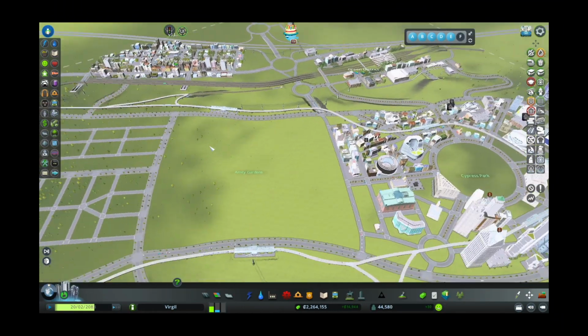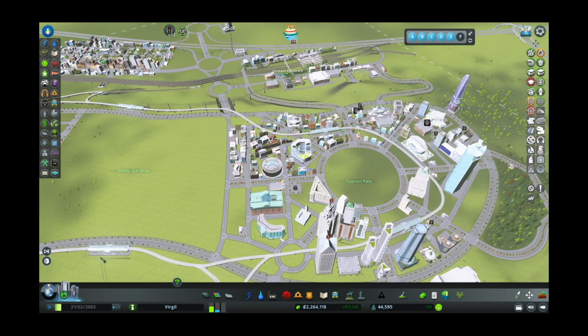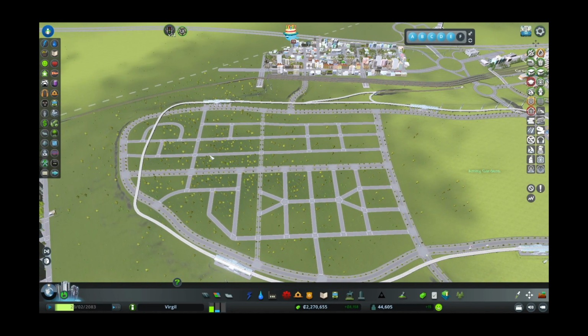Okay, so as I said, at the end of the last episode, we are pretty much finished over here. We're going to be building residential over in this section and our park. And I think that these should be amalgamated into one and have just a single stop right in the middle. So why don't we start with that?